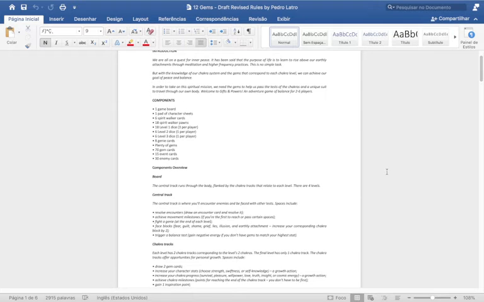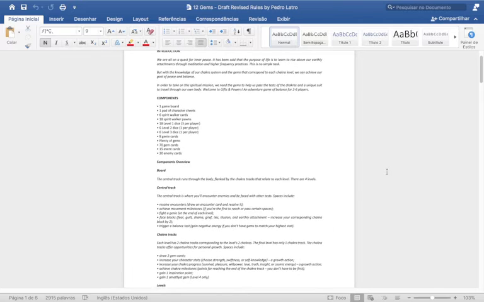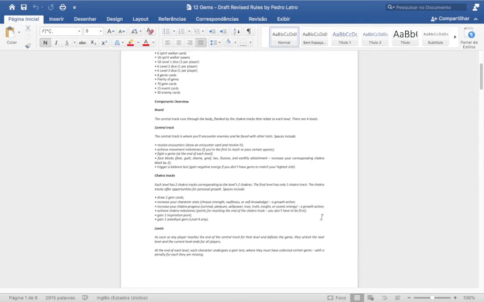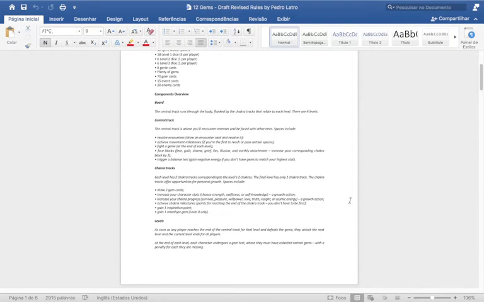First thing, synthesize much more. So instead of having a central track and a chakra track section inside of the components overview explaining everything that you may find inside of it, just say something like: central track and chakra tracks. Players will be advancing in these tracks throughout the game. And the game is separated into four parts, which are the levels. That's sort of enough for an overview.